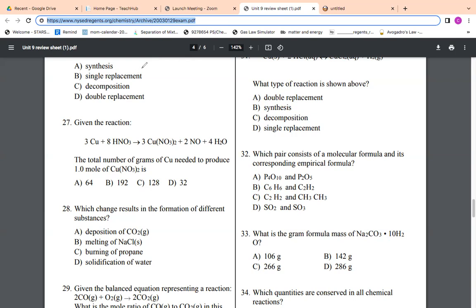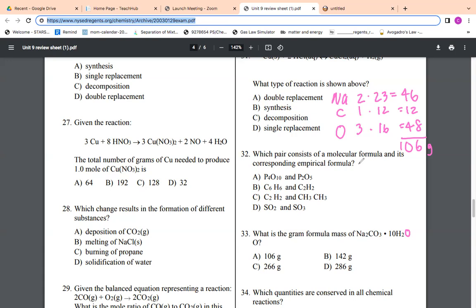So first, I'm going to just focus on the sodium carbonate. So I have 2 sodiums, I have 1 carbon, and I have 3 oxygens. So if I find all their masses on the periodic table, multiply everything out and add everything up, this comes out to 106 grams. Okay, so the sodium carbonate alone is 106 grams, but it's not by itself. It is attached to 10 molecules of water.